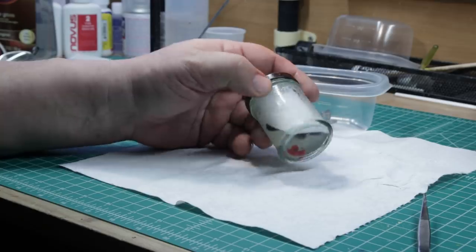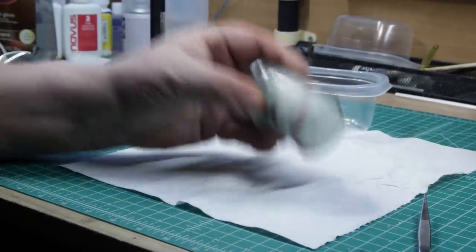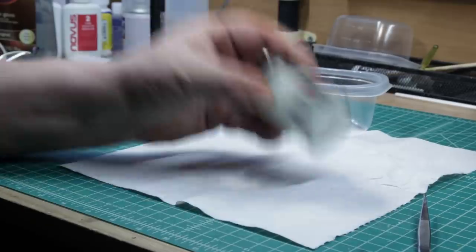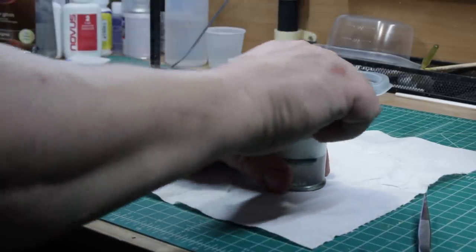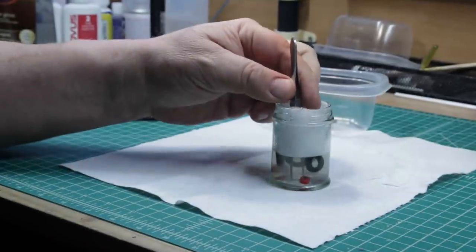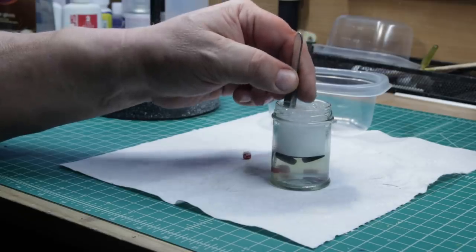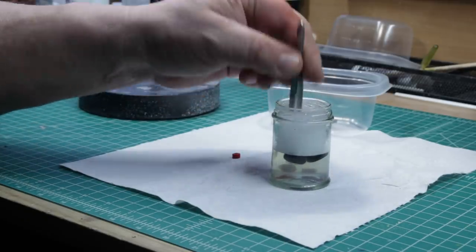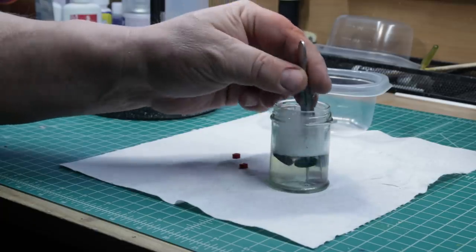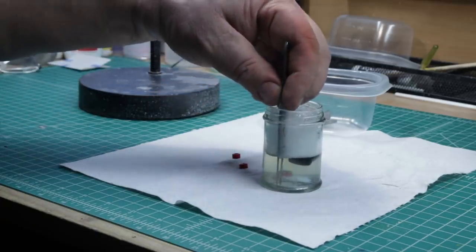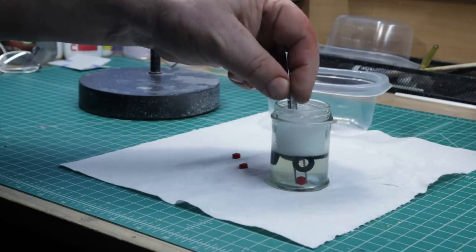So now that the paint is done, it's time to work on some other things. And I made myself a little wash machine here to clean the tires and the hubs. I had actually brushed them pretty good with soapy water prior to doing this. I was really happy with the result. I thought the tires actually looked really bad when I first took the model apart and I wasn't sure whether or not I was going to be able to get them to look any good at all. But they actually turned out really well. The hubs definitely though had a good side and a bad side, so I was going to have to put them good side out.